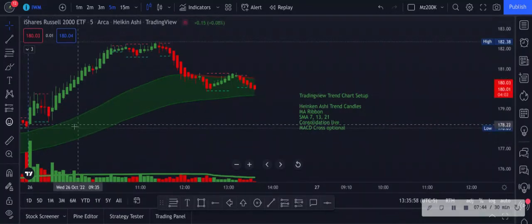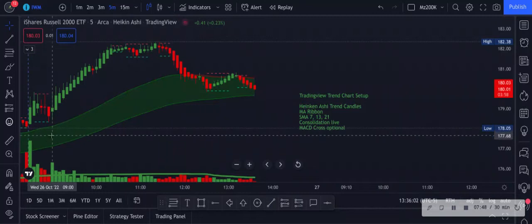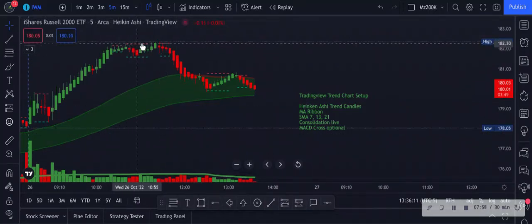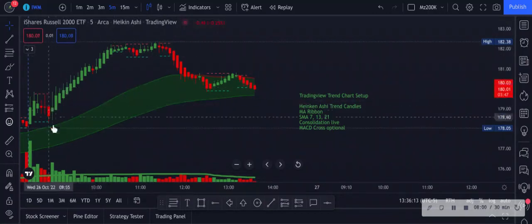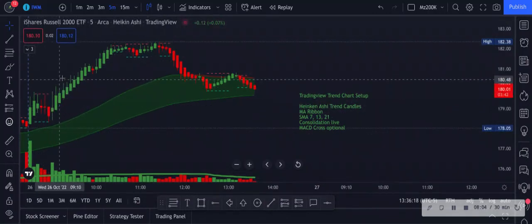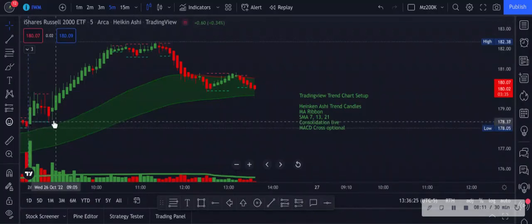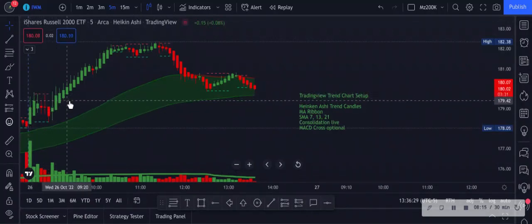Why? Because we have the moving average that's green, and this is the 50 period moving average. Most stocks respect the 50 moving average. So here's another consolidation period. So if we just had this on our chart, we consolidate, we break out, we go ahead and take our trade because we're anticipating green. Why? Because we see our volume coming in and we're holding support, and the consolidation period is almost over.